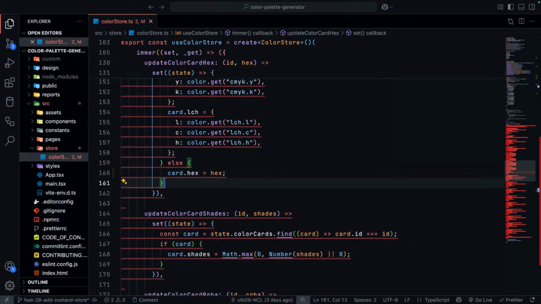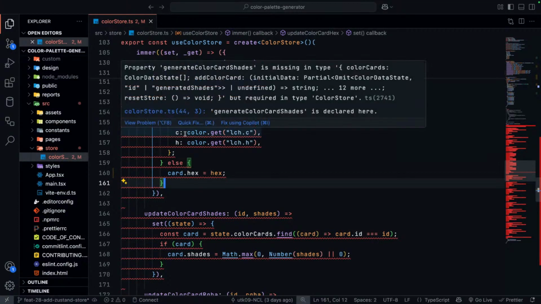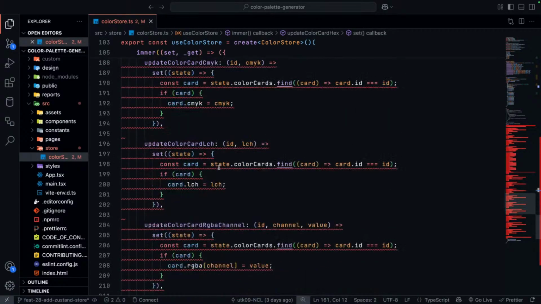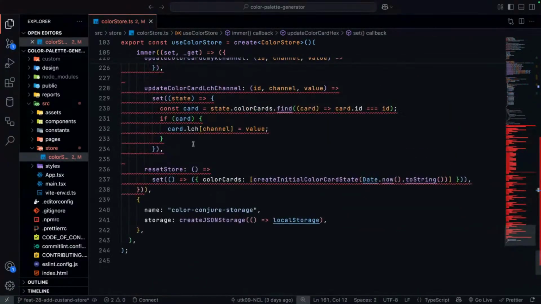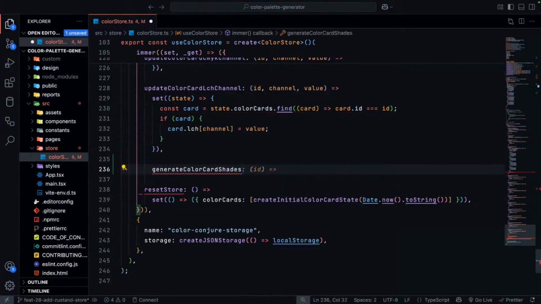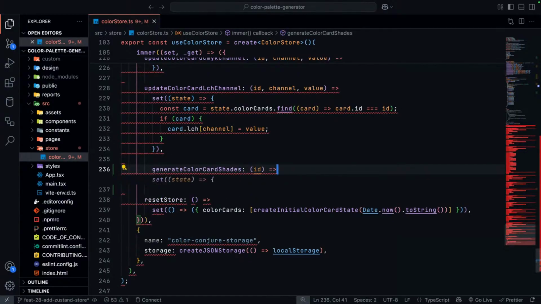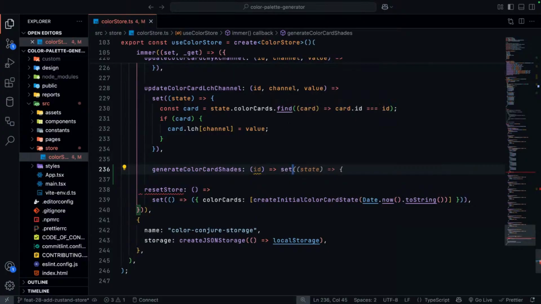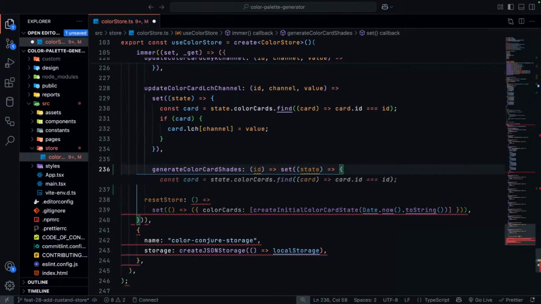What this is complaining about though is the generate part. It is saying that this generateColorCardShades is missing. Add that, please. So let me add that first, so we get rid of all these red squiggly lines. Yep, so generateColorCardShades will take in an ID, and then we can call our set method, which comes from Zustand, and state.